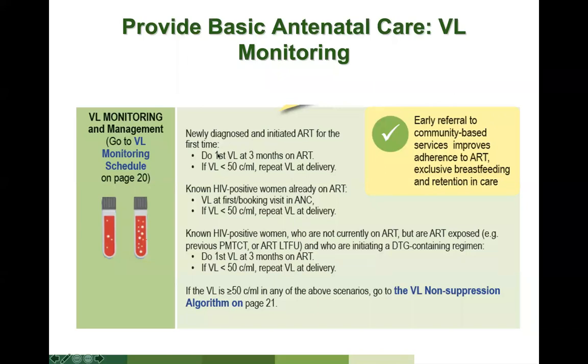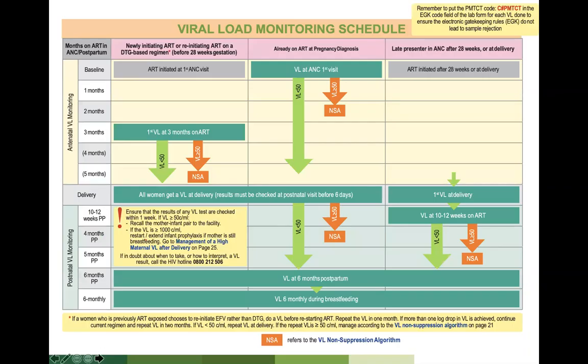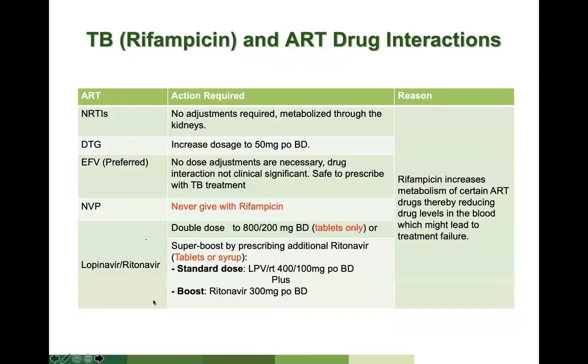If a woman is diagnosed HIV positive for the first time during a pregnancy, we start her on ARVs first, we repeat the viral load in 3 months' time, and then take a decision based on the results. So these two women are very important, we must differentiate these women, right? Now, I want to then continue from there. I think that is fine, right?